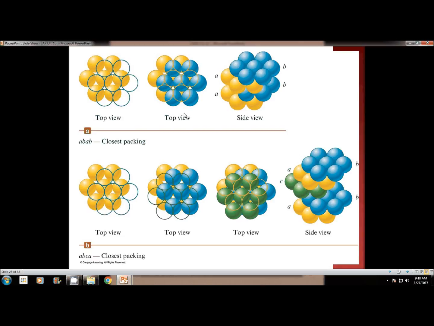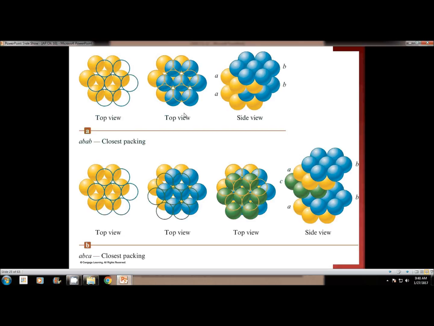So the closest packing arrangement of uniform spheres is shown here. Each sphere in a given layer is surrounded by 6 others, creating 6 dimples, only 3 of which can be occupied in the next layer. A is showing an ABA packing structure, where the second layer is like the first, but it's displaced so that each sphere in the second layer occupies a dimple in the first layer. The spheres in the third layer occupy the dimples from the second layer so that they lie directly over the first layer. And so that's why it's called ABA.